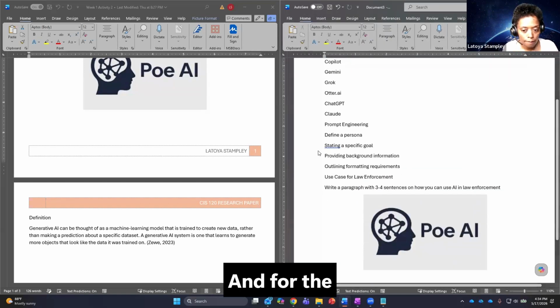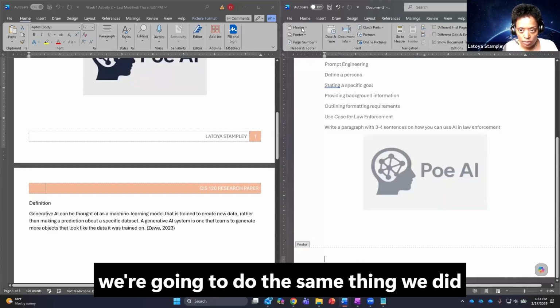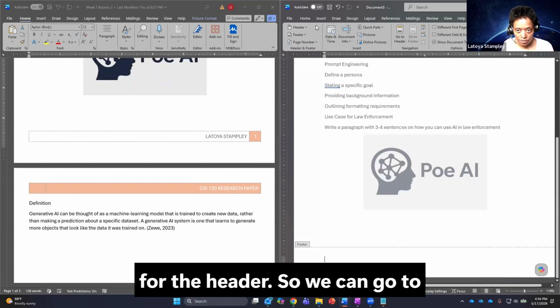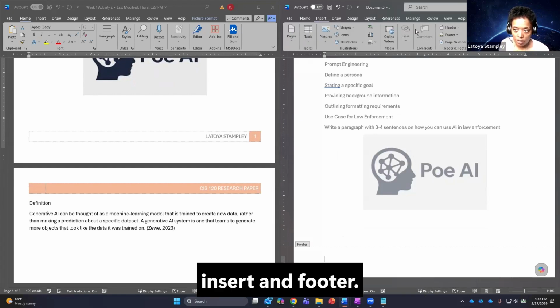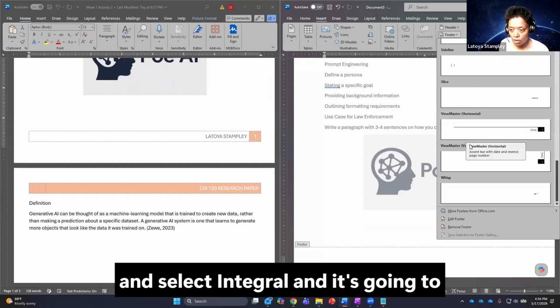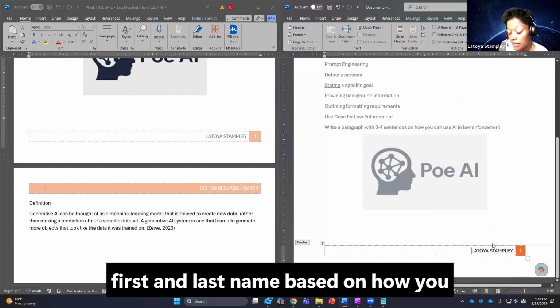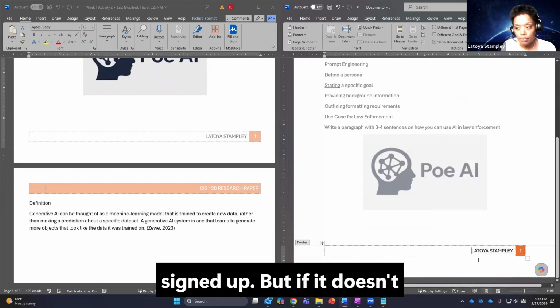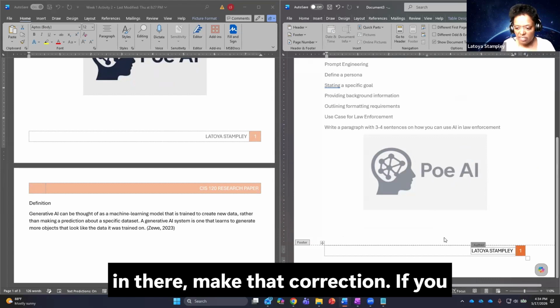And for the footer, we're going to do the same thing we did for the header. We can go to insert and footer and select integral, and it's going to auto-populate your first and last name based on how you signed up. But if it doesn't get that right, make sure you type that in there, make that correction.